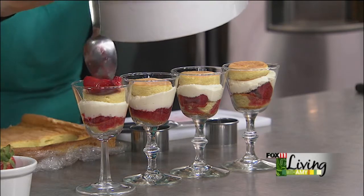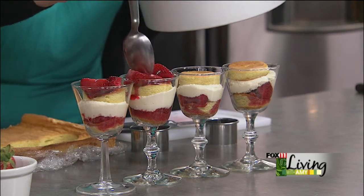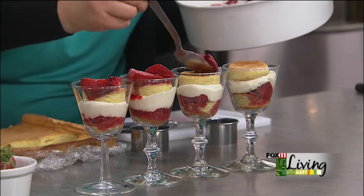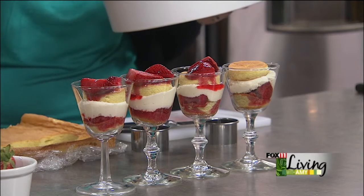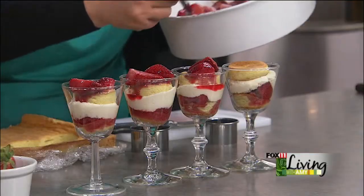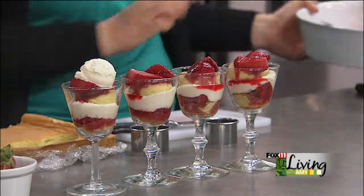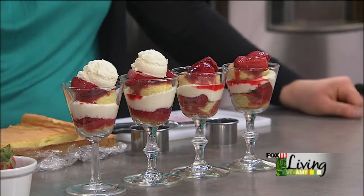Can you make the assembled desserts ahead too? Yes — you can eat them right away or they can stay in the fridge up to two days. If I'm traveling with these, I'll put them in disposable shot glasses so they're smaller, or in a little flat disposable cup so they transfer a lot easier — because sometimes when you're driving these might tip over. A nice flat cup works well. A little more mascarpone cream on top. Lindsay, thank you so much — great ideas! We'll put the recipe for the roasted strawberries trifle on our website.